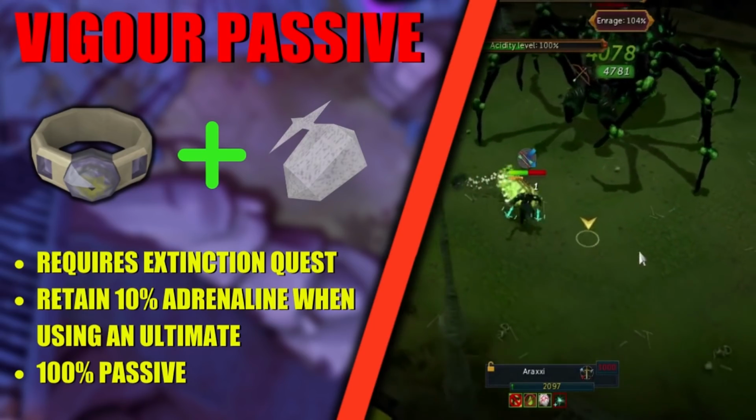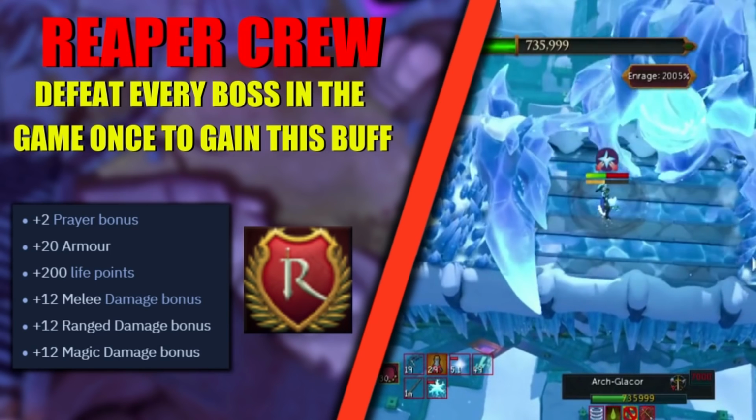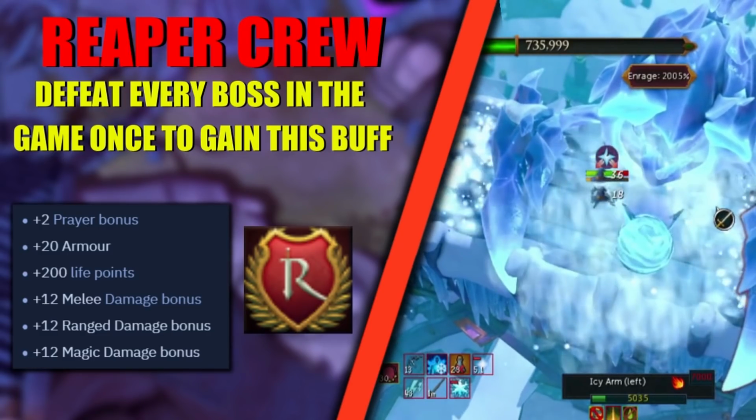Next is a buff that's probably the hardest to unlock on this list, but it's completely passive and adds to your character permanently, and that is the Reaper Crew buff. The Reaper Crew is an achievement that is unlocked once you defeat every boss in RuneScape at least once.